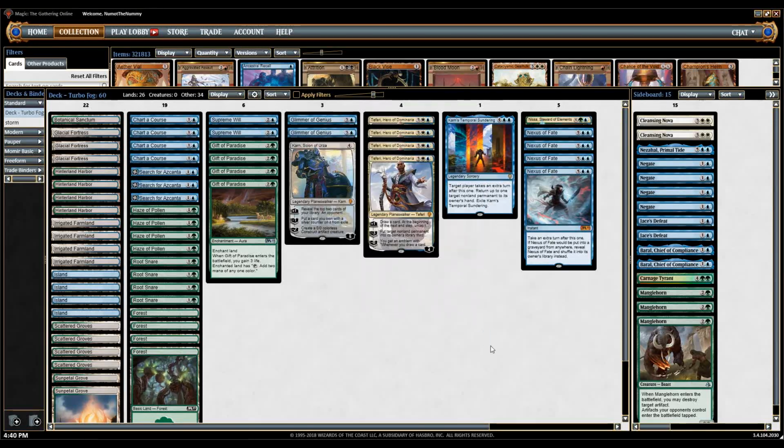Anyways, hopefully you guys enjoyed this look at some constructed instead of some M19 draft. I don't know if that was a great showing. Maybe this wasn't the most exciting deck. Again, as I mentioned earlier, I might try out the Mono Blue Storm deck next week.